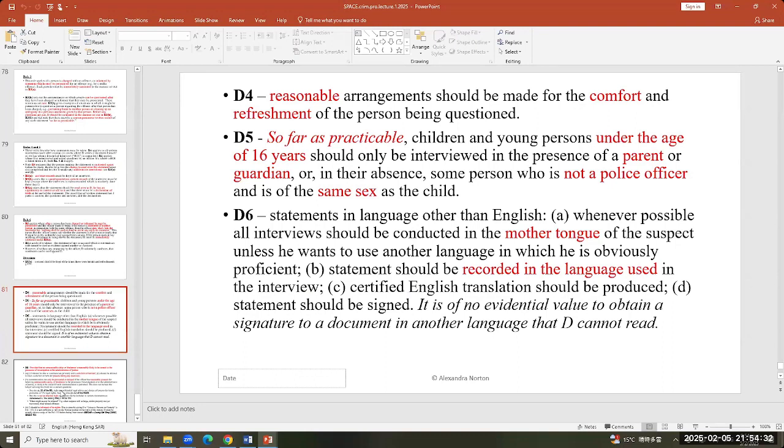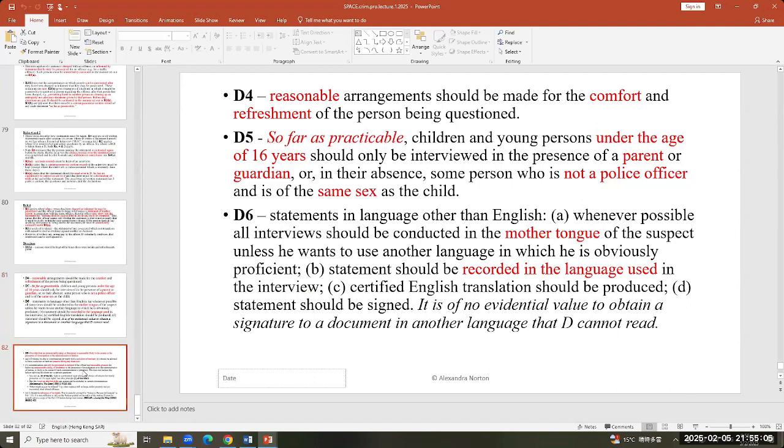But see, this is the danger of signatures being obtained to statements in a different language. You have no idea what it is that you're signing up to. And we, as the public, assume that our officers are going to be honorable and accurately record what we say, right? And to his credit, he probably wasn't trying to do anything dishonest. He just made a natural assumption. But those questions weren't asked and answered.